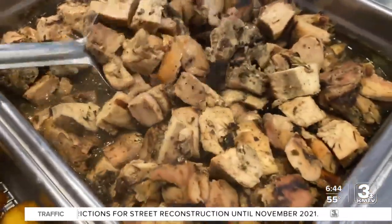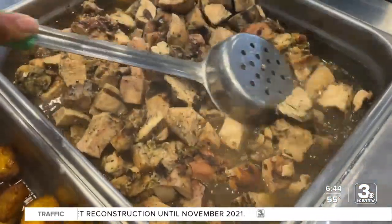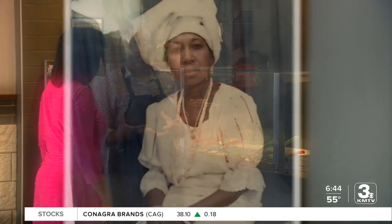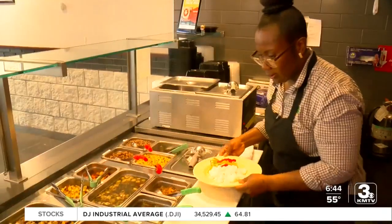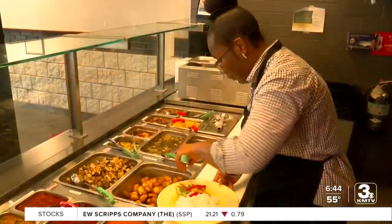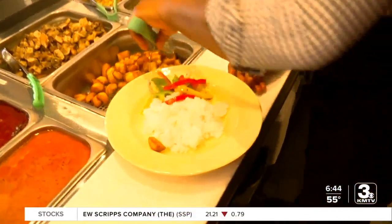She'd come really early in the morning and make this really simple dish — not anything like filet mignon — but it was so satisfying to me that she came. Nina later found out Grandma Agnes was also making hot meals for other kids in the neighborhood. Nina knew early on there was already something special about their food, and she wanted to share it with others.